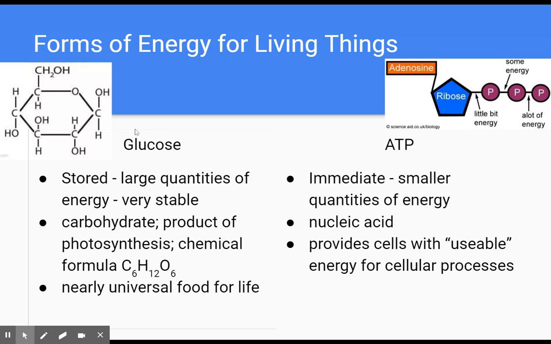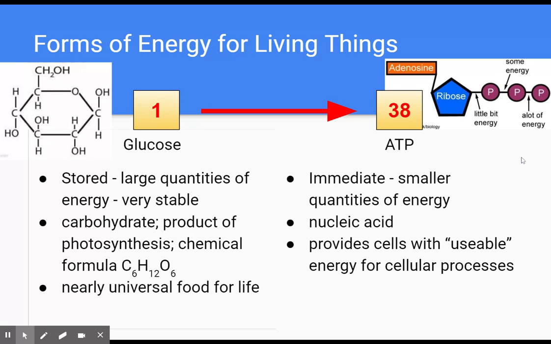Glucose is great for moving energy into the organism. It stores it in a very good way. However, it's too much energy for the cell. The cells can't use it. So what cells do, and what your body does, is convert glucose into ATP. For every one glucose, we can make 38 ATP molecules. If we take a look at ATP, it stands for adenosine triphosphate, and all of the energy is stored in this very final bond on those last phosphates.